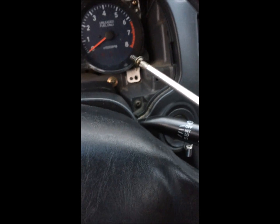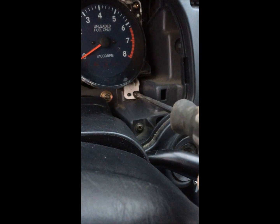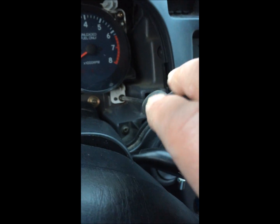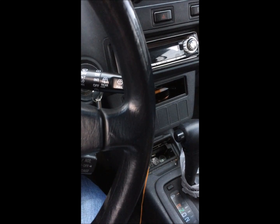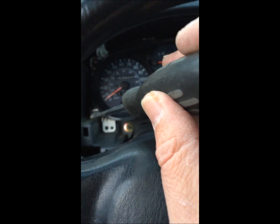Something I recommend is using a magnetic tip screwdriver, because I would hate to lose one of these screws and have it drop where you can't get to it. And don't over tighten. It's just plastic down there. I wouldn't even know the PSI on that tightening, but when I put it together before, I didn't reef down on the tightening, and it held together just fine. We got a few rattly roads up here in Alaska, and nothing seemed to shake loose.